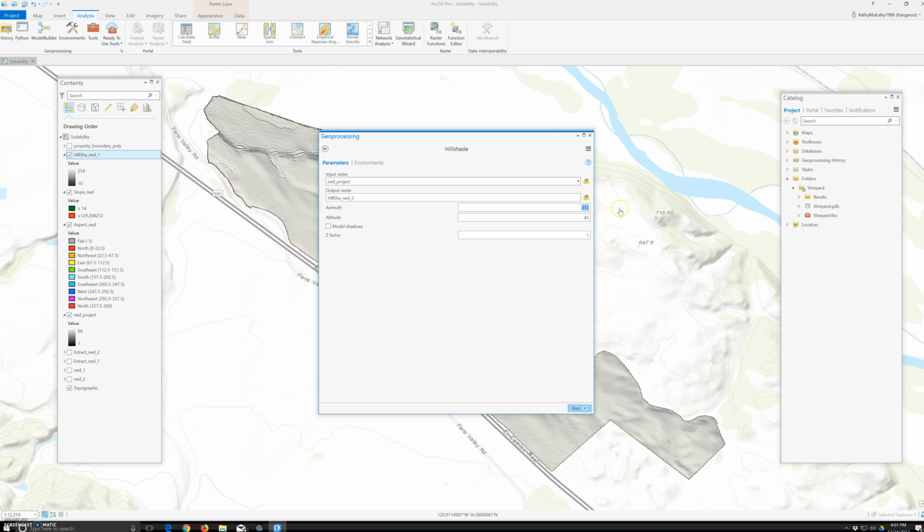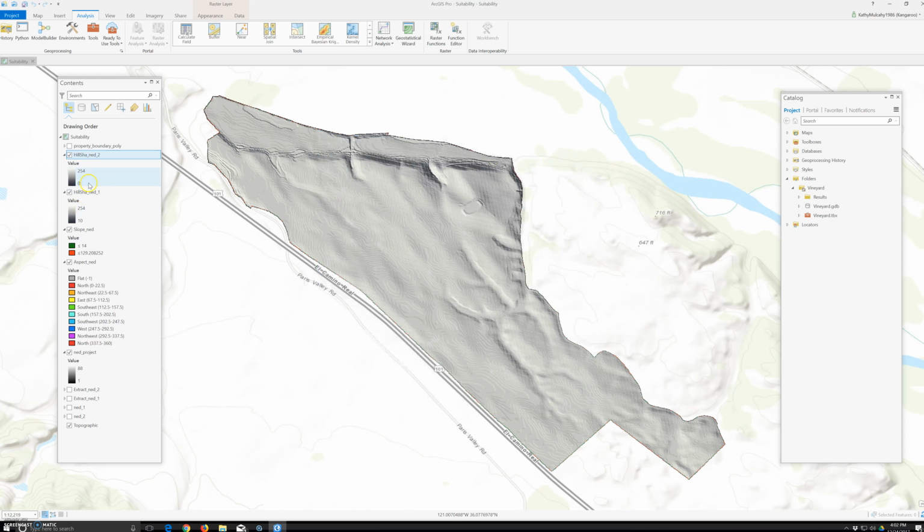Input feature will be net project, and this is 2, that's fine. We will do 226.8, and the altitude was 46.6, and everything else stays the same, and we're going to run. And we have to run it again. All right, perfect, and that's 2. This one we will have a completely shade, and this is 0.